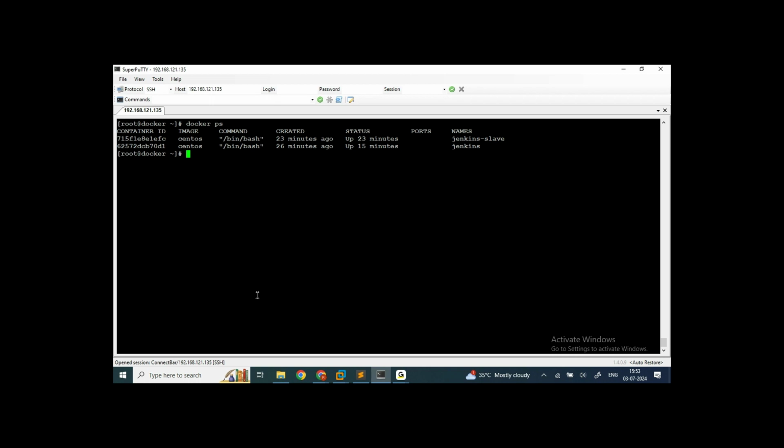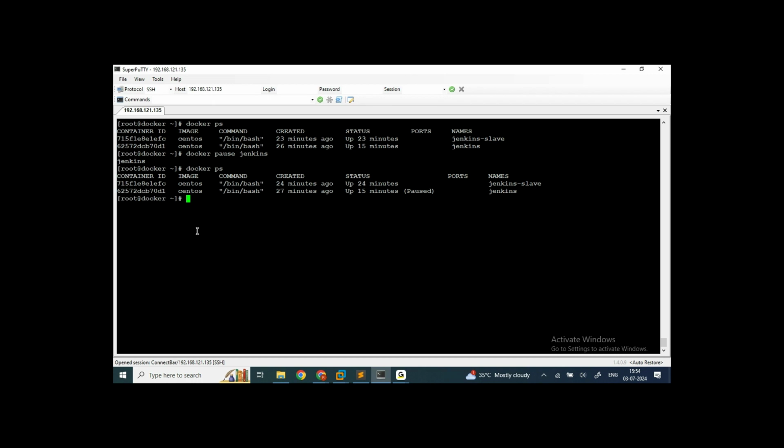Now we are going to put a container in paused state, but make sure that the container is running. If not, you have to start the container. Now Docker pause container Jenkins. Now Docker PS. See guys, now it's in paused state.